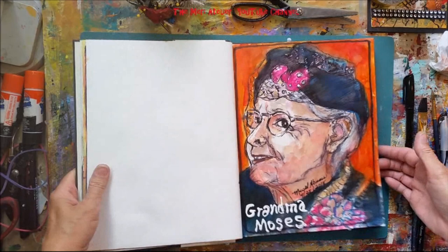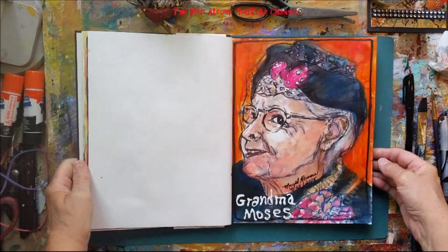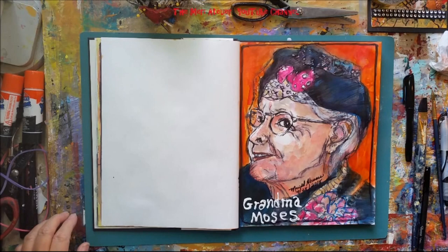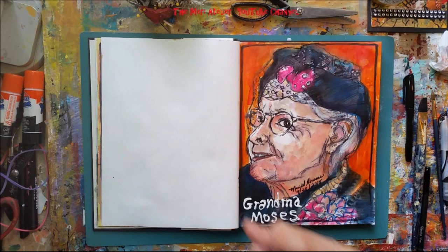Finished her. Grandma Moses. Oh, yeah. Started painting at age 78. I'm really happy with this. I think I got the twinkle in her eye. And she's looking off over this way. Her head is pointed that way. I'm really happy with it.